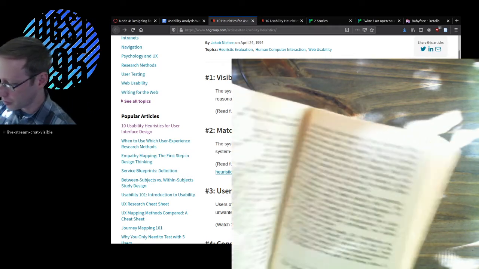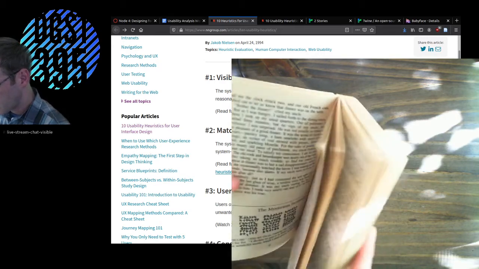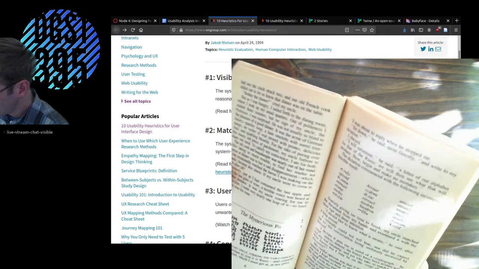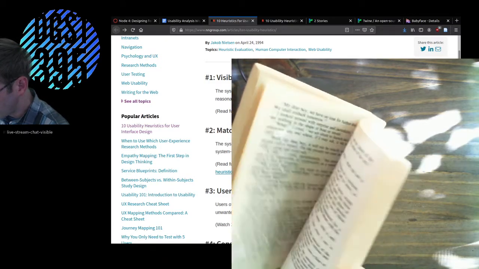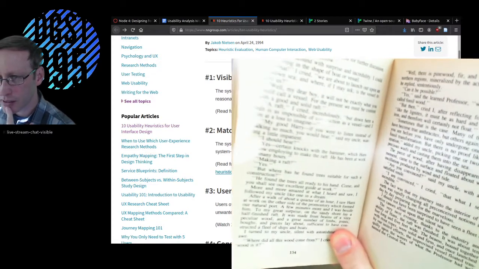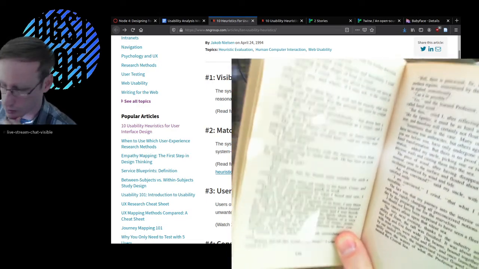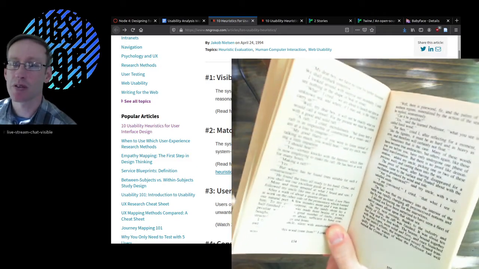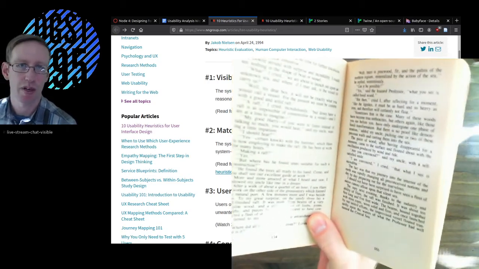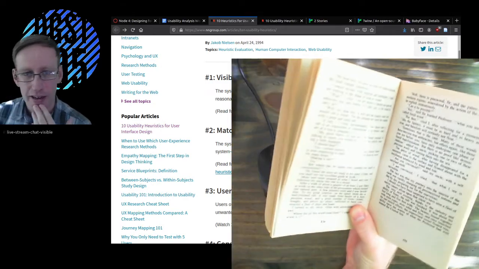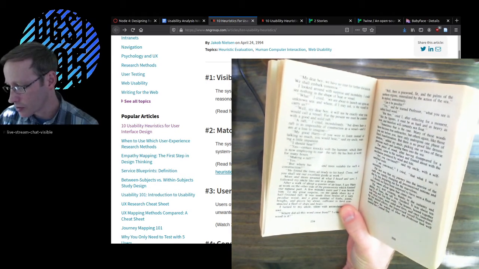So number two, match between system and the real world. Okay, so this one's going to be trickier, except in the sense that this is a book in the real world. Maybe that's where we have to be a little bit stretchy with it. I don't really see any way to do that, because our main content here is letters and numbers, and those are abstractions. There's no such thing as a 1 in the real world, a 5 in the real world. These are abstract conceptions that we use to reference an idea that we can use consistently, but there's no physical correspondence to a letter. We can write them, of course, but we are copying down an abstract idea when we do that. These are things that don't exist in the real world, independently of humans using them as constructs of language. So I think that one's a little trickier.